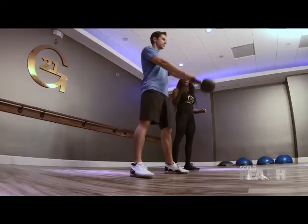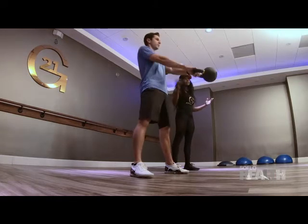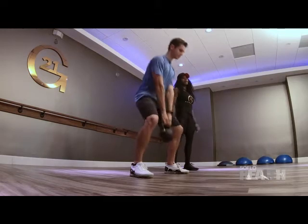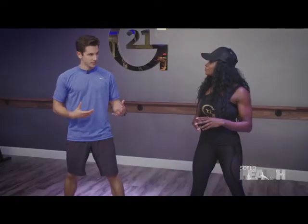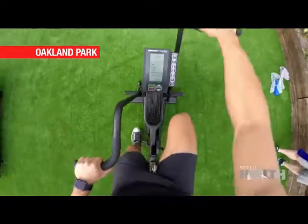They see the rocking motion, but they don't know that you're using your glutes. They think they're using whatever. And so they hinge forward too much, and they swing it all the way up here, and the lower back gets fired up. Yeah, I think you kind of become a pendulum, and you're letting the weight carry you through the exercise instead of you controlling it. Right. We're gonna go meet with some other G21 Fitness professionals here and show you some other moves.